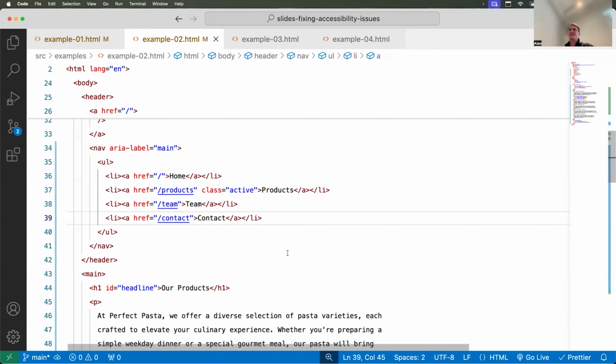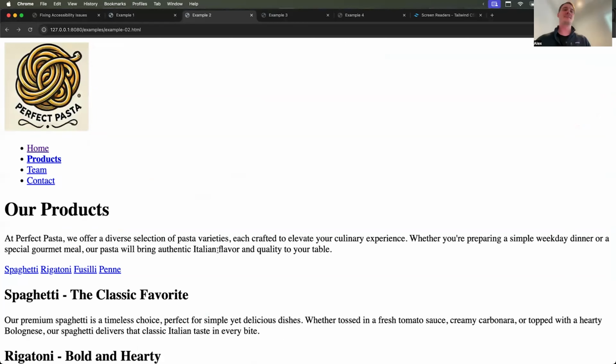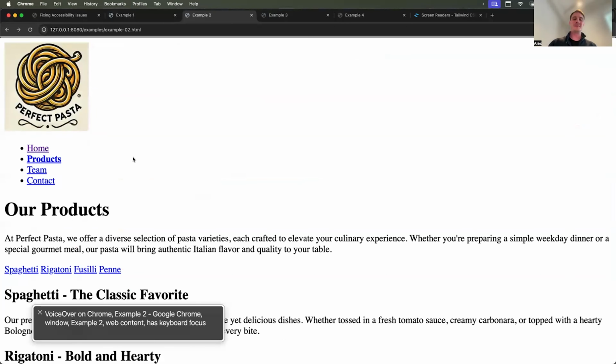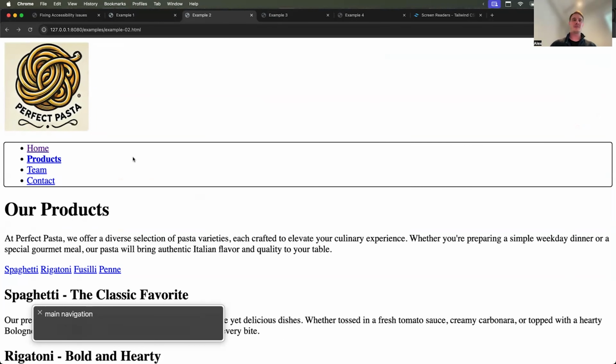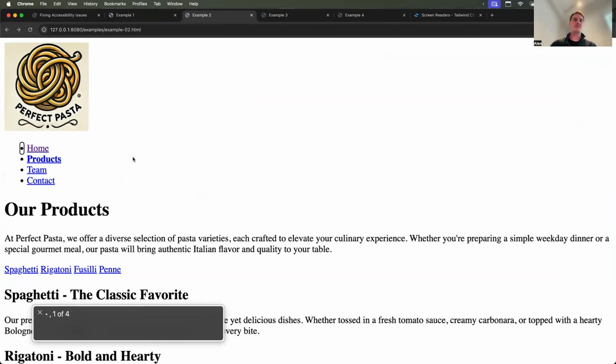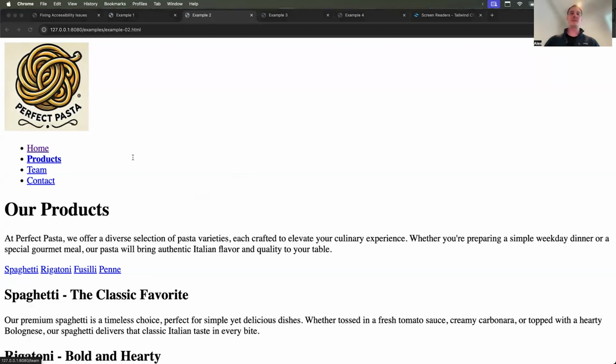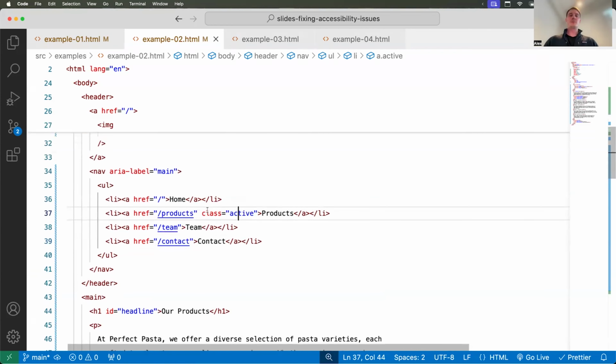Right. You can see which is the active menu item, right? But you cannot hear it. VoiceOver on Chrome. Landmarks menu, main navigation. List 4 items. Bullet, visited, link, home. Bullet, link, product, bullet, link, team. VoiceOver off. You heard product and it didn't announce anything that it would be the current page, because we styled it only with CSS.